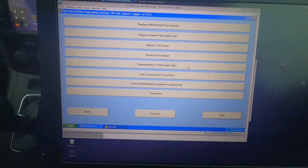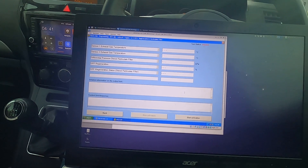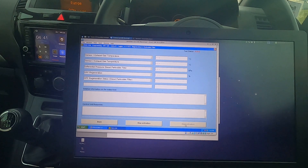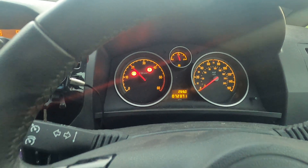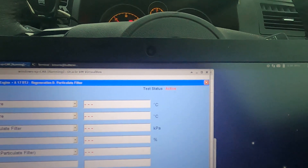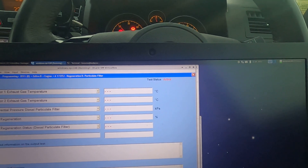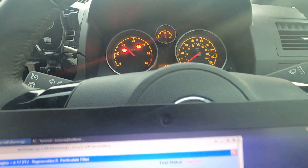So I think what I'm going to have to do is get it and do a forced regen — that means plugging into the diagnostic software and giving that a go. We'll head back home, get the diagnostic software, and I'll show you what I'm doing. Here I'm loading up the software using the OBD port and clicking start activation. You can see it now takes control of the revs, increasing them. It'll automatically go into a second stage where the revs significantly increase again. This is the warm-up phase, and when the revs increase further, that's when it's starting to do the actual regeneration.